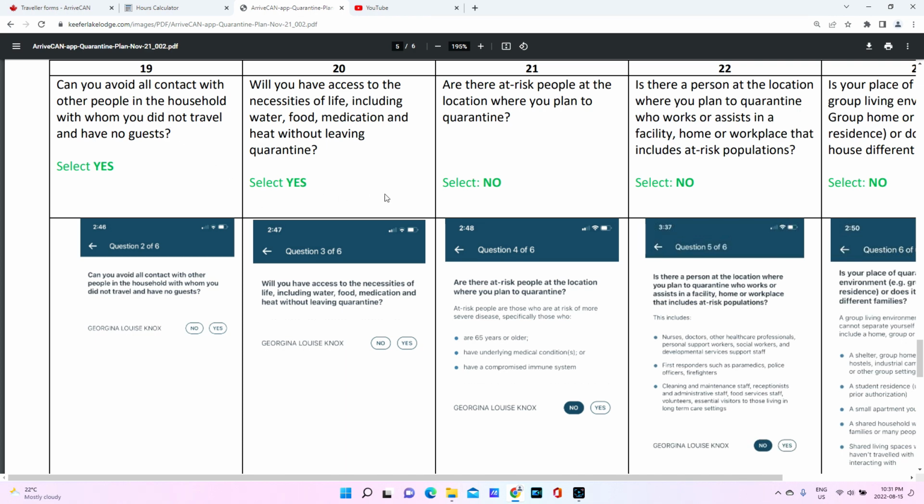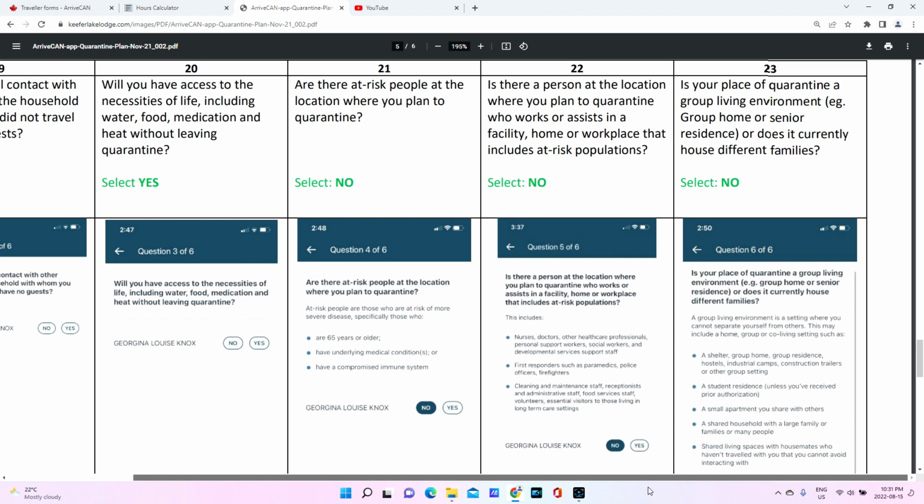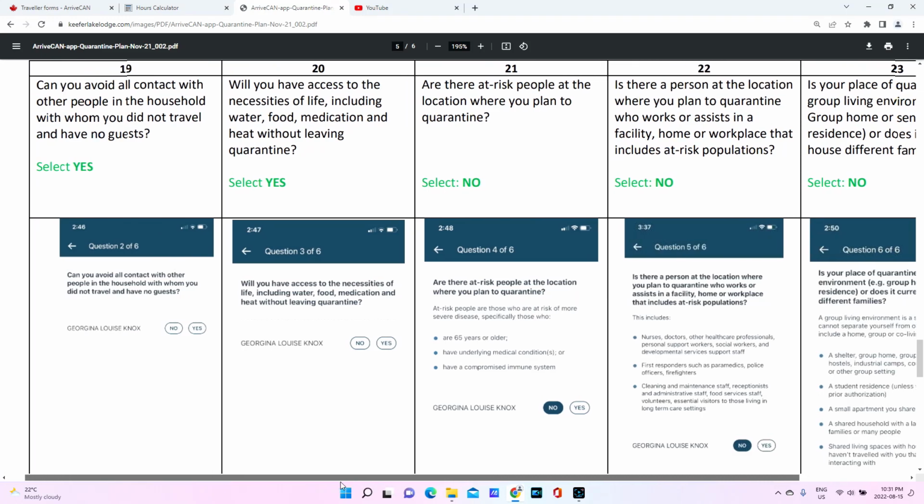Sometimes these questions may change. They may update these questions at a later stage, we don't know. But these are some of the common questions that are usually asked. Based on your situation, you say yes or no. And once you complete these questions, then you are all set.